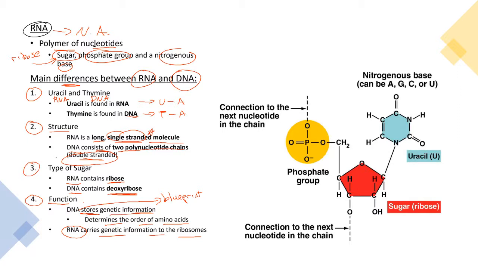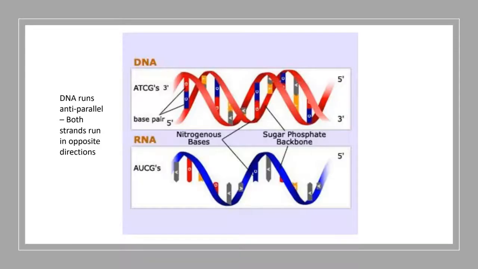Here in this picture, you can see those changes. This is a nucleotide in RNA. Nitrogenous bases: you have adenine, guanine, cytosine, no thymine, but you have uracil. And this is going to be uracil. What about the sugar? The sugar is going to be ribose. So I have this one over here, with an OH over there instead of a hydrogen. So this is the sugar of RNA. And then finally the phosphate group, which is going to be very similar to the phosphate group in the DNA molecule.